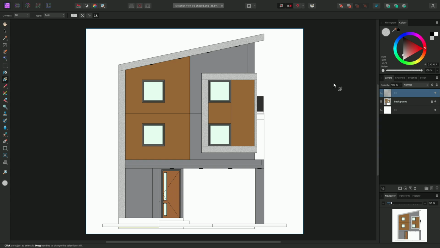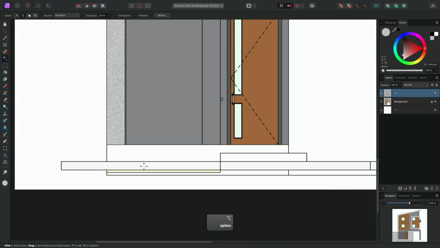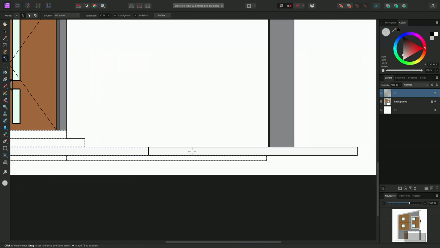First, I'll switch back to the Flood Select tool with W. Ordinarily, I would have to select the background layer so I can make a selection from the diagram pixel information. However, I can also change Source on the context toolbar to All Layers, and I'll change the mode to Add again. I can now single-click on these areas to add them to a selection whilst keeping the fill layer selected, rather than the background layer.